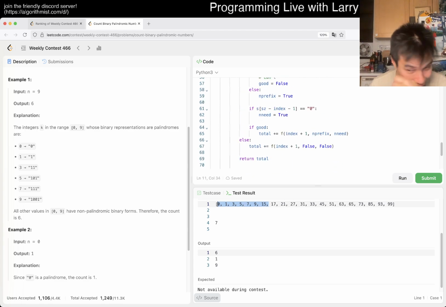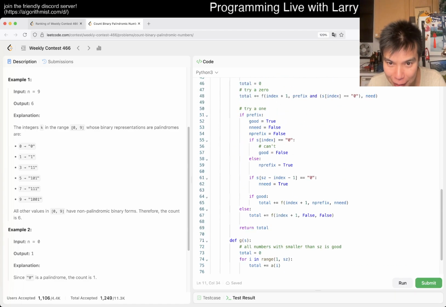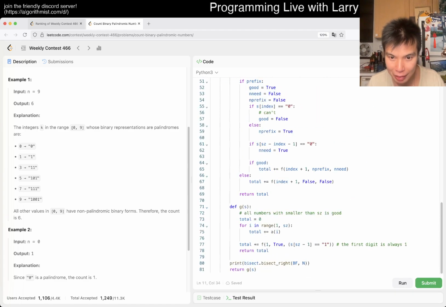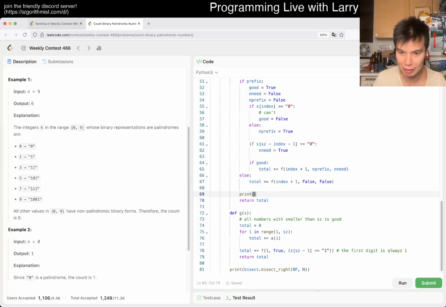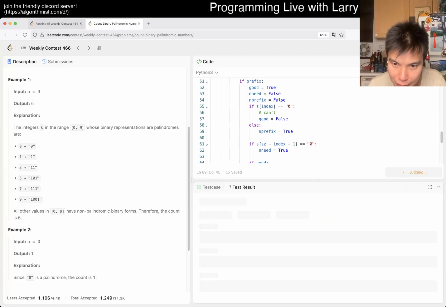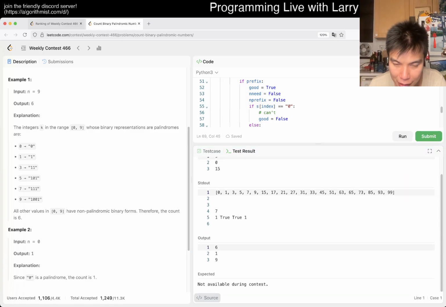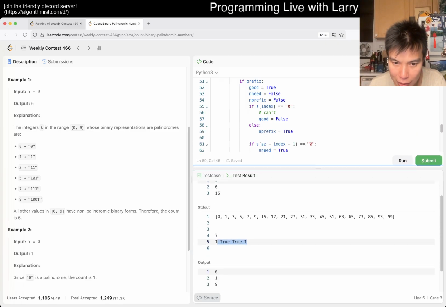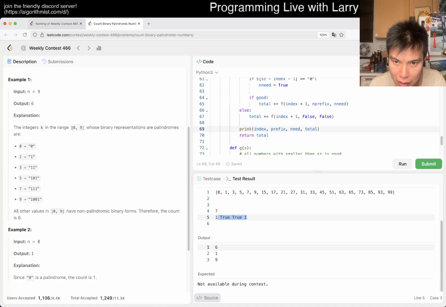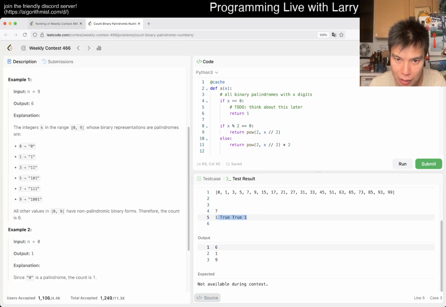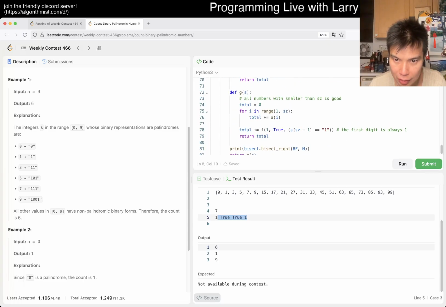This is so annoying because I feel like I'm mostly done, but yeah, it is what it is. All right, index. Prefix, need, total. Expensive debugging. 1, 1, 1. Then why is it 9? Okay, so what is this returning? So it's counting.